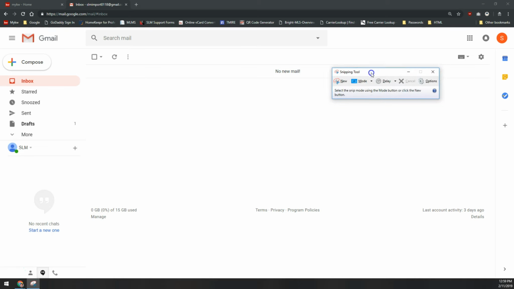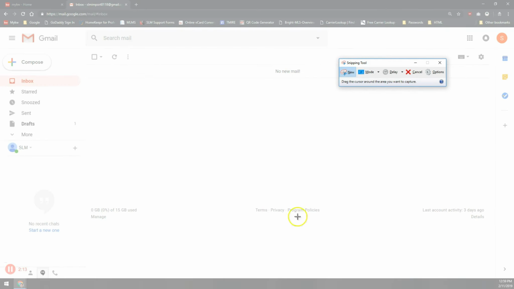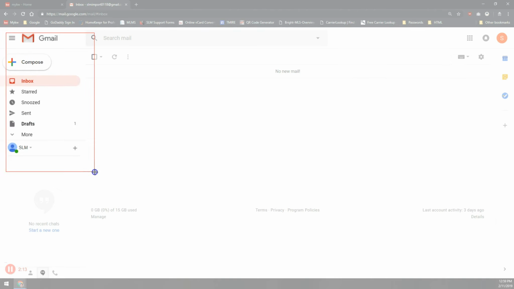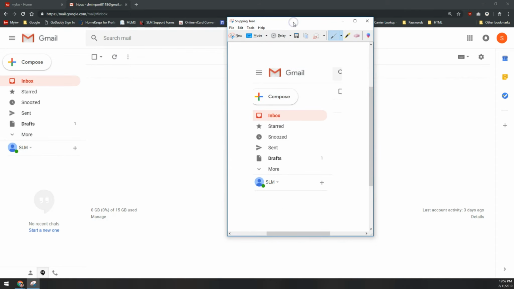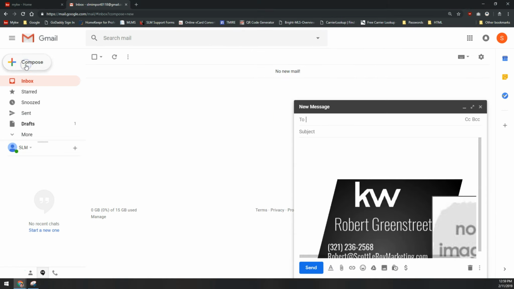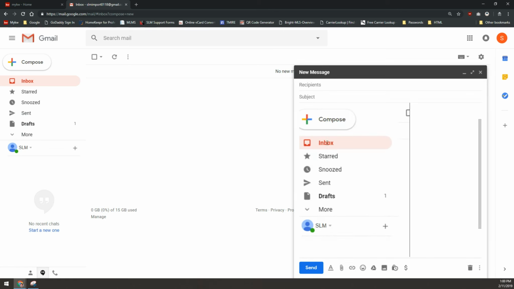And this is what it looks like. It's pretty small here. We're going to click the new button for a new snip. When we do that, it's going to gray out our screen, and then we would just click and drag over the section that we want to take a screenshot of. Then it automatically pops up with that screenshot in the snipping tool. You want to leave this open for the time being, and then you'll go compose a new message, and you should be able to just paste in that same image. And now we've got that snip in there. It automatically puts that on your clipboard as well, rather than the entire screen like print screen does.